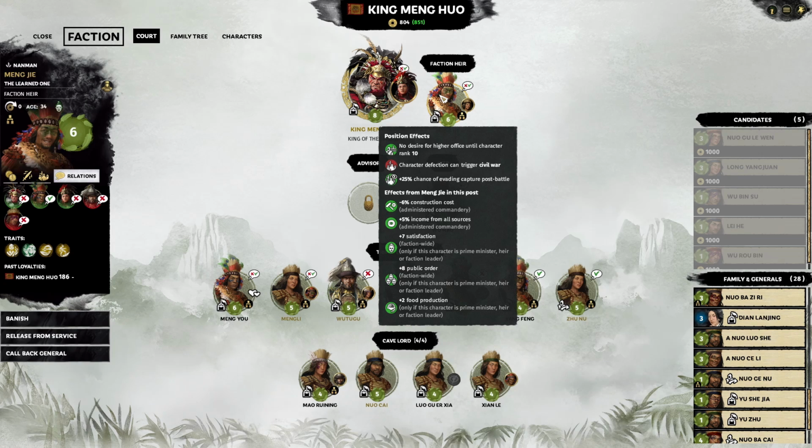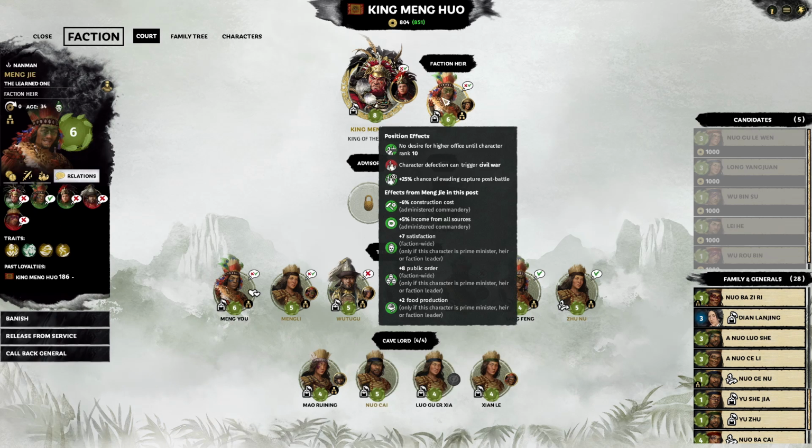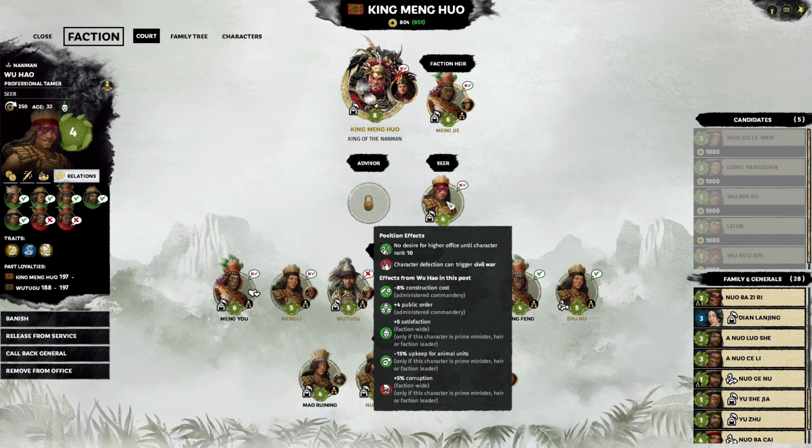And then in the faction heir role, it's the same thing. You get an extra bonus of 25% chance to evade capture post-battle, but that's about it. The other bonuses are simply what you have on the character in terms of their traits and background bonuses, and from stats in terms of satisfaction. So you kind of want high authority characters here, and he doesn't get any bonus. This group gives no desire for higher office at rank 10, which is max rank, so you never have desire for higher office. But aside from that, there are no additional bonuses. It's all from the character themselves.